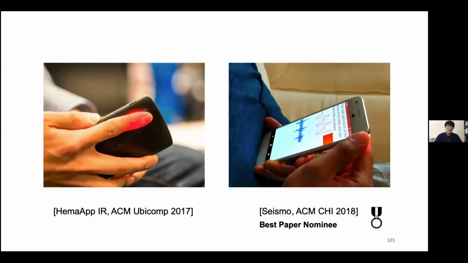Well, let me zoom out a little bit. Prior to MIT, during my undergrad at the University of Washington, I worked on some health sensing and monitoring projects. For example, this one on the left measures hemoglobin levels and screens for anemia non-invasively through the camera and the LED lights on the phone. On the right, Sesamon measures blood pressure through the camera and the microphone.